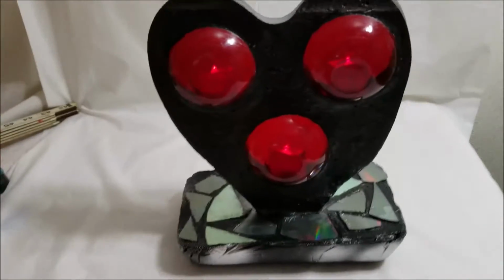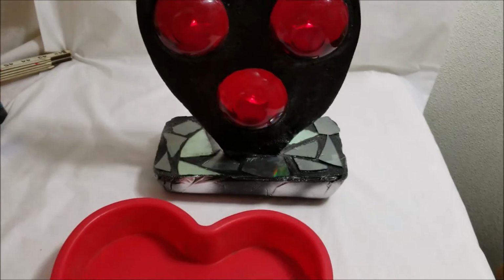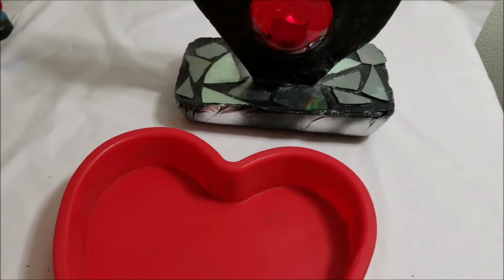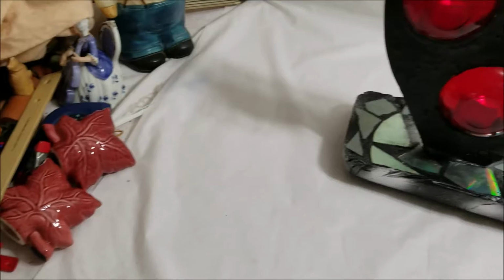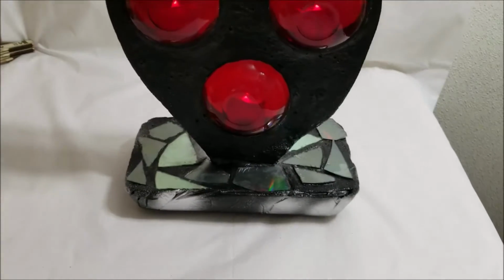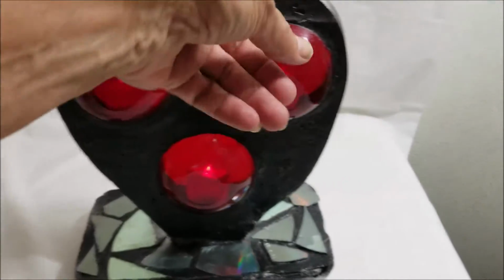Okay, here is my heart project that I made using the Heart Baker's cake baking thing that came out extremely easy. I really like the silicone. I give them an A+++ on using it as a mold. I was a little disappointed, though. I painted this guy black and gave it an overlay spray of silver.